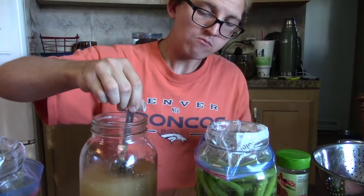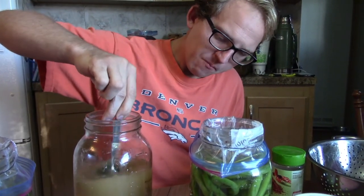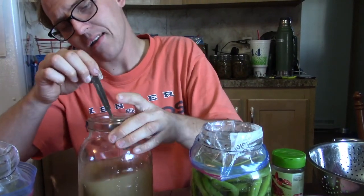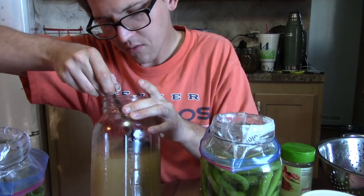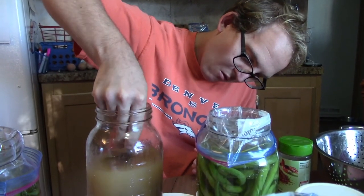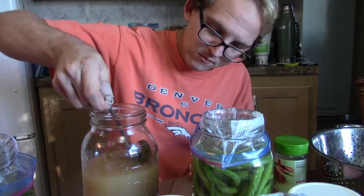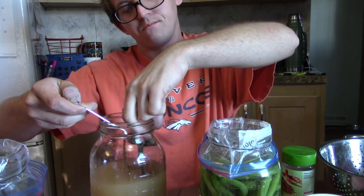Everything in that whole entire mixture is good. The only thing we don't like is the tomatoes — they kind of came out rotten tasting, the red ones. The green ones aren't as bad but they're bitter-tasting too. The green bell pepper was amazing. Just everything is amazing when you ferment it. The yellow squash was really good but it took on the garlic — it had a really strong garlic flavor. And the seed part of it was kind of slimy just a little bit, but other than that it was pretty good too.